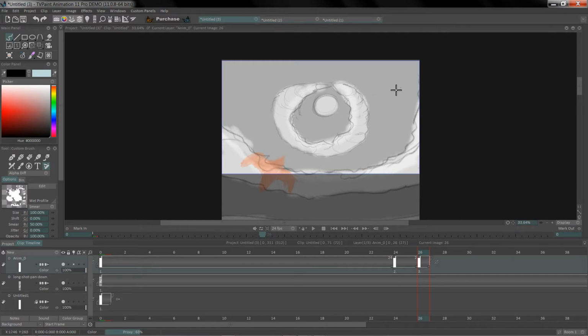So let's say our trajectory is this way. The bird's going to go that way. It's nice to plan out your trajectory, as in where we intend for this thing to go. And let's imagine it's getting further away as it flies. Yeah, it gets smaller. Wow, this bird is becoming less of a bird. So like I said, it's an animatic, you wouldn't put too much detail in it, but at least you want to know that when people are looking at it, they know exactly what's happening. Right, shift K again.